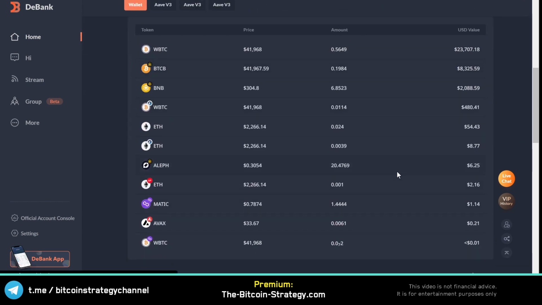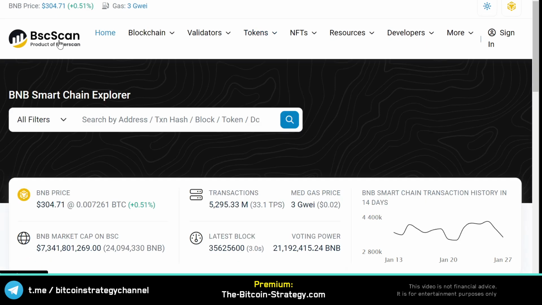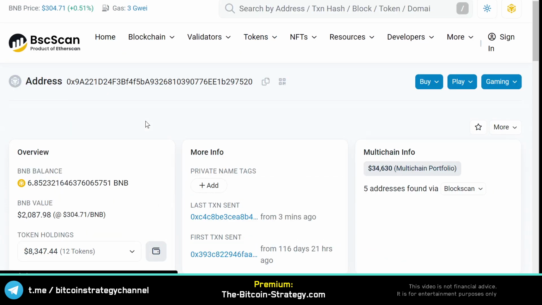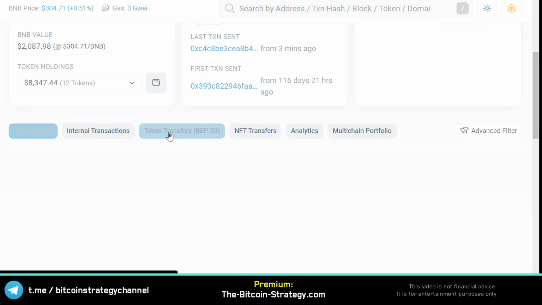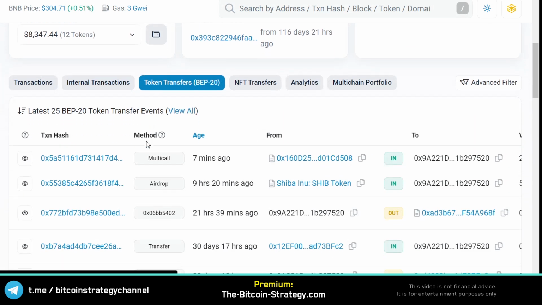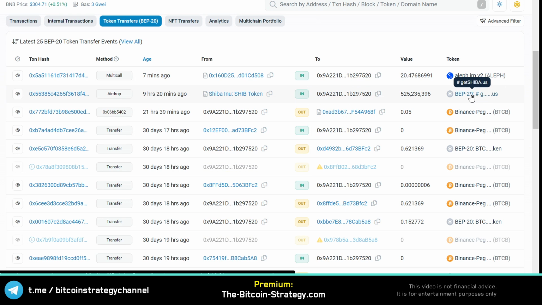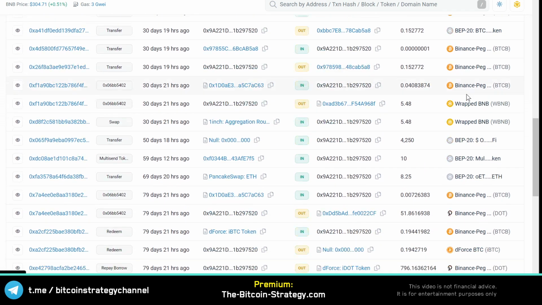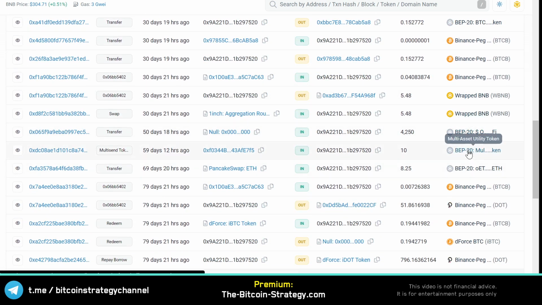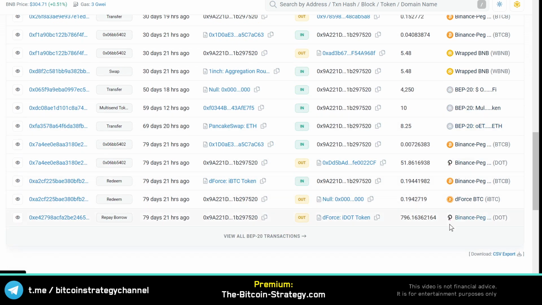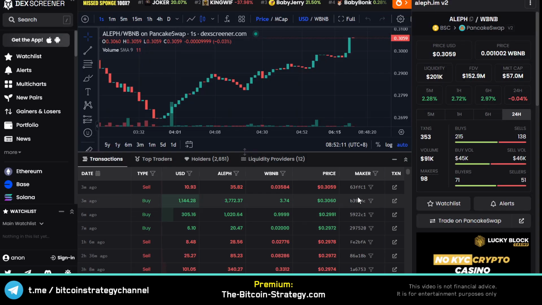So right now it's only holding Aleph, but what we can also do is we can go to BSC scan, filter by that address, and check the BEP20 or ERC20 transactions and check what kind of tokens had been traded beforehand. So getShiba.us seems to be something that gets front run, then OUSD.fi, etc. So these are all very, very small assets, and you can simply go through all of those different bots and look at what they're trading. That's then the tokens that you want to use to make this front run bot faking game going on.